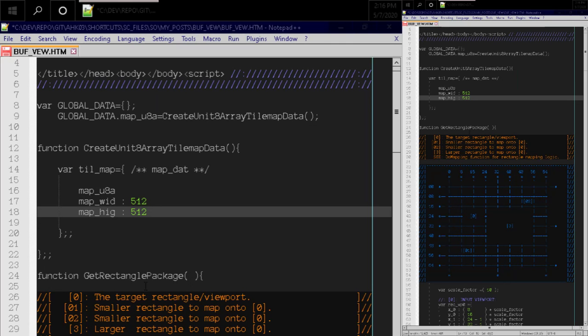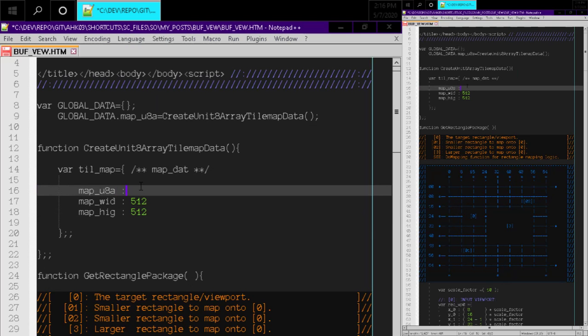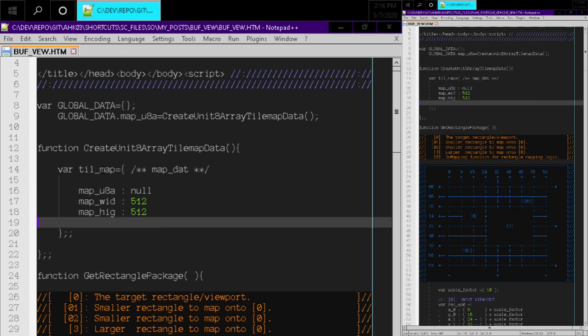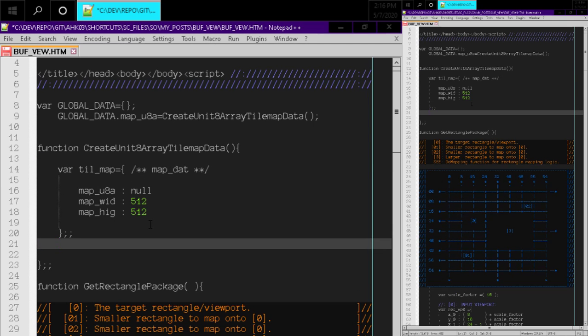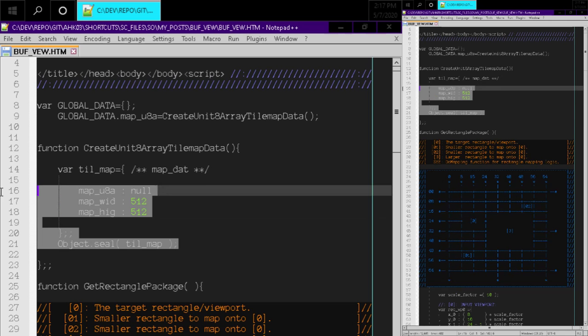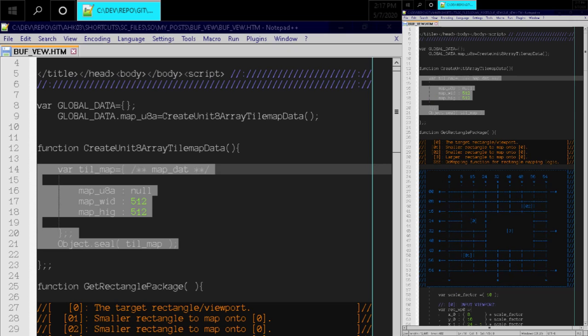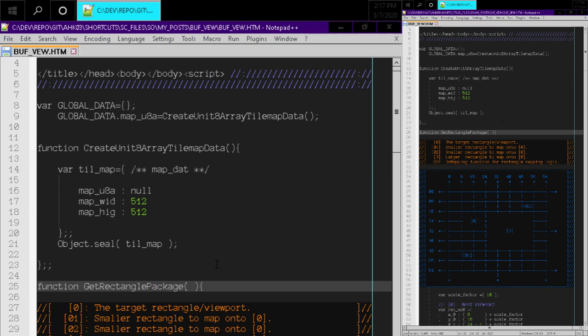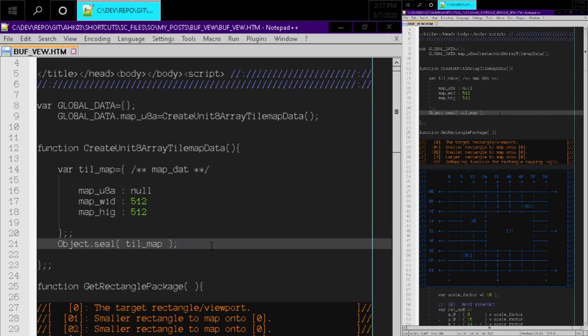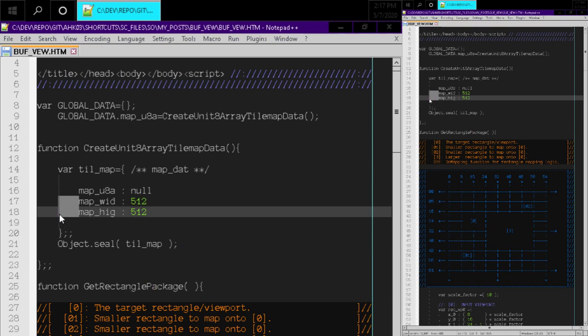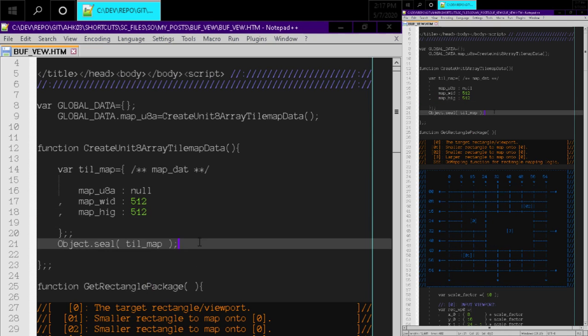Going back over to the other side, let's flesh this out. Do we want to keep it? We're gonna set that to null right now. And do we need anything else? So that's a pretty good struct. I'm kind of using this as a struct, right? And then we'll do a little object.seal on here, the tile map. So that's going to make it so we don't accidentally add any variables that don't belong, or protect us from making mistakes with typos. What next? So we actually need to fill this with some information, and also it would be a good idea to put our commas here before we get some syntax errors.